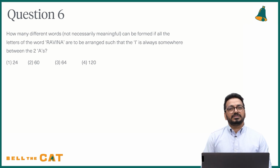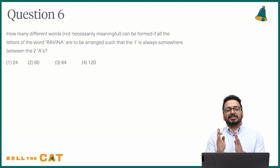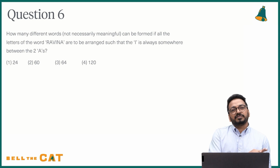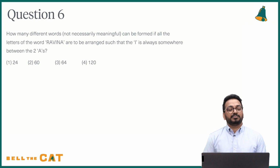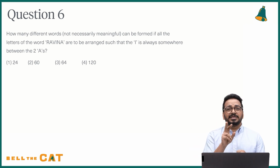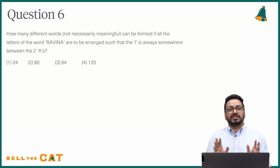How did we solve the previous question? We solved the previous question by saying that, with respect to each other, math and history are either to the right or to the left. There are only 2 possible ways that they can be oriented towards each other. Half this side, half that side. Similarly, same approach: A, I and A, these 3 letters, in how many ways can they be arranged with respect to each other? Does not matter, just like in math and history, whatever books are coming between them, to the side of them, this side, that side, doesn't matter. These 2 are either always to the left or right of each other, only 2 options. Similarly, no matter where all the other letters are, between them, to the left of them, to the right of them, A, I and A with respect to each other can only be arranged in all of these cases in 3 ways. What is that?